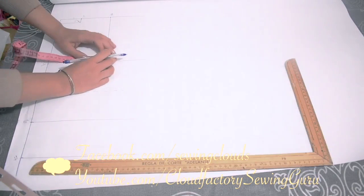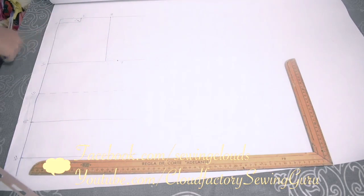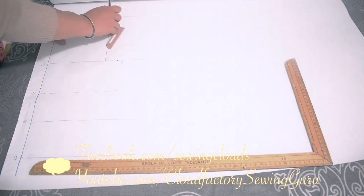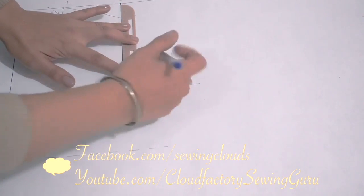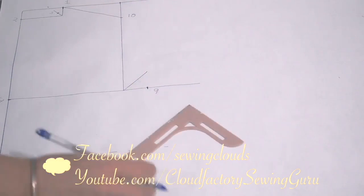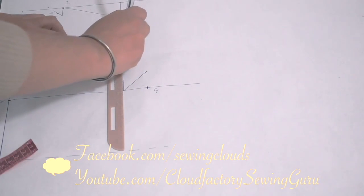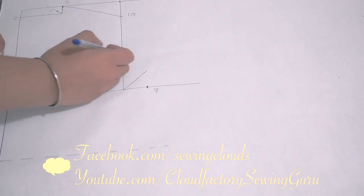Now from this corner in the line extension mark the armhole extension, which is the number 9 in the chart, and here from the number 8 mark the shoulder slope, which is the number 10, and join with the number 1 to trace the shoulder line. Take the bisector line of this corner, trace it, then in this segment mark the half point and there square a small line and mark the number 11, which is the armhole horizontal guide. This is 11.